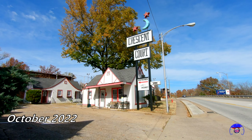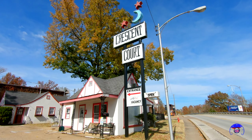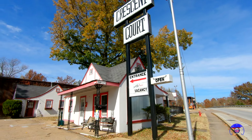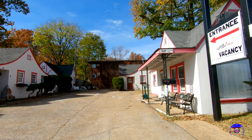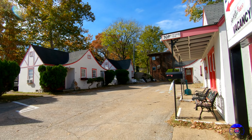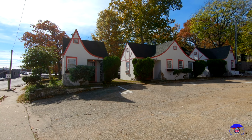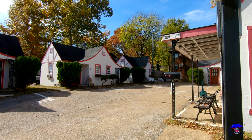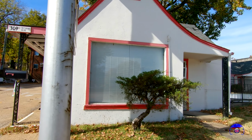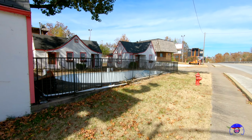Now for a better look at the fantastic place next door that I took a lot more time to notice on this day. A place that I think and certainly hope is still in operation, but I'm not certain as I don't see a single car parked here. It's possible the place operates seasonally, or it was just a matter of circumstance. At any rate, it hopefully doesn't belong in this video, but as it sort of ties in geographically, I decided to show a couple clips while I was here.